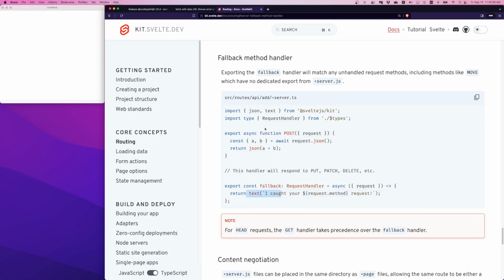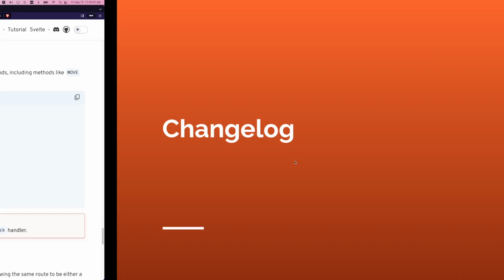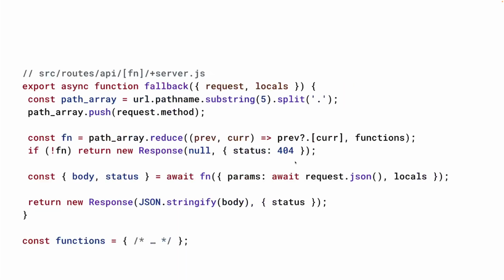Yeah, also this is very interesting, for example, to use for a proxy handler so that you don't have to define every single function. If you want, you can just use fallback and then proxy every request to another server. Indeed. So let's move on to Karim's example. Karim, what do we got for us?